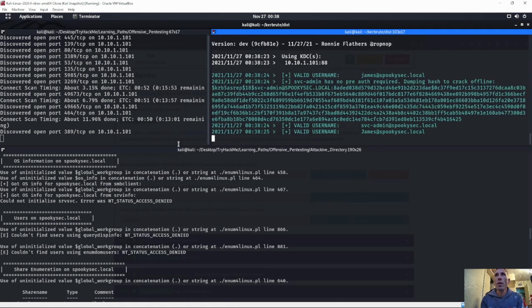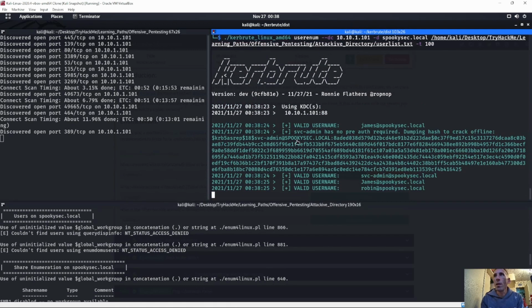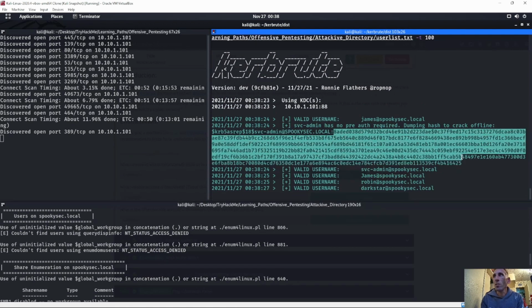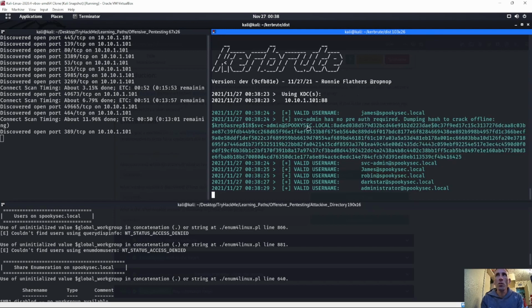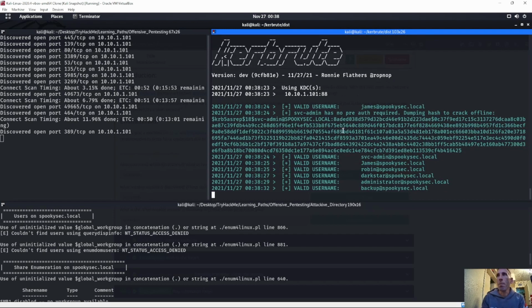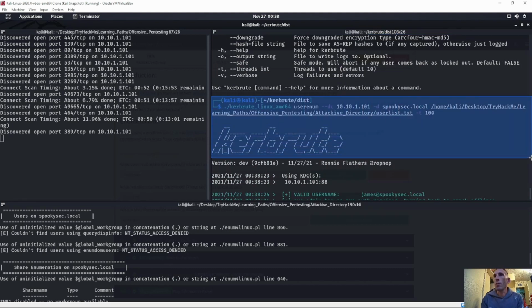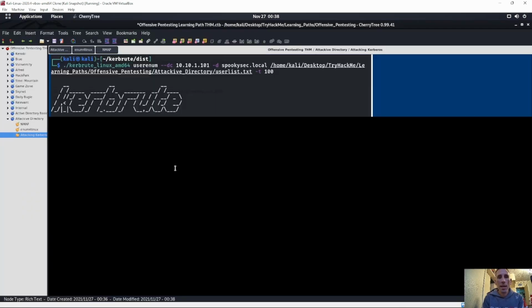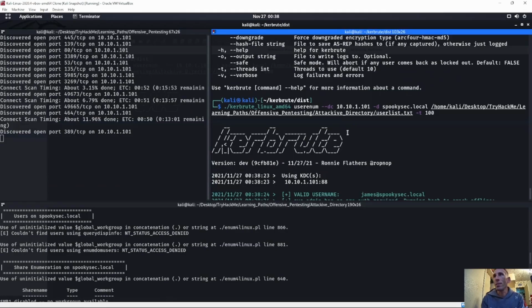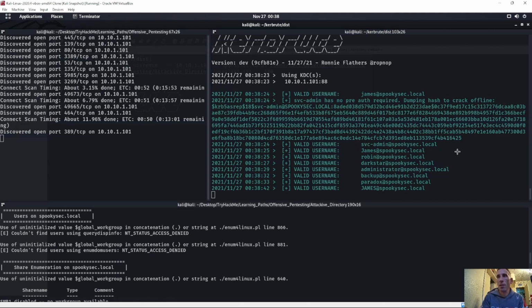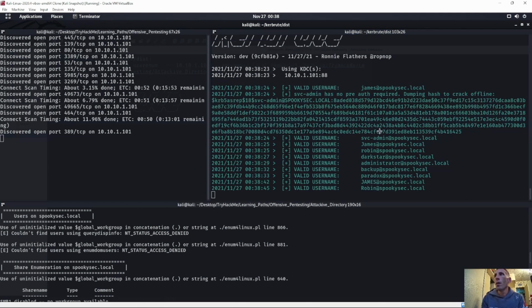Let's run it, and as you see, we start getting some stuff here. Now, this is a hash. This is a Kerberos hash. We're not going to be using that. That's not a good hash, right there. That's not one that we want to use. We're going to grab a hash from somewhere else and utilize it from there, because that hash will give us a lot of problems. Also, remember, this is a Windows box, so it doesn't care if it's all capital or lowercase, things like that.